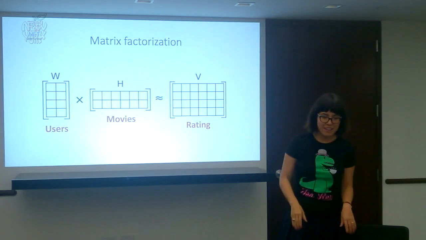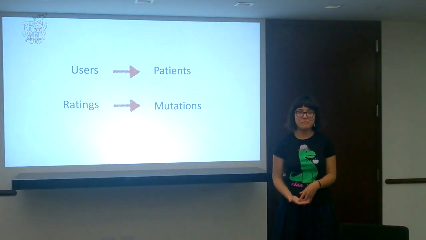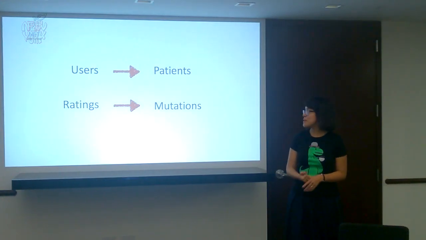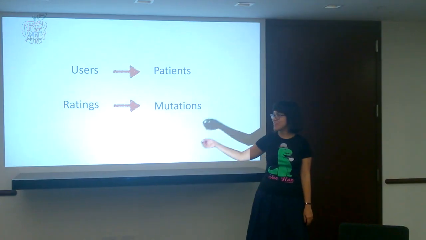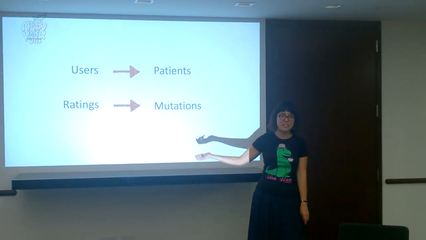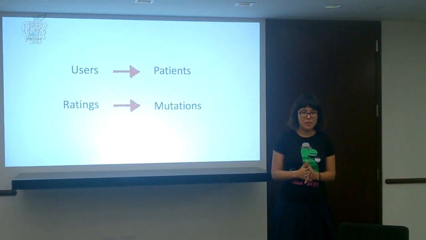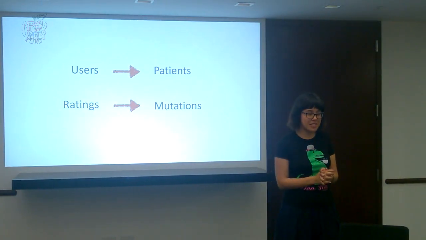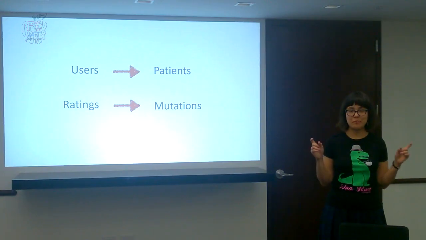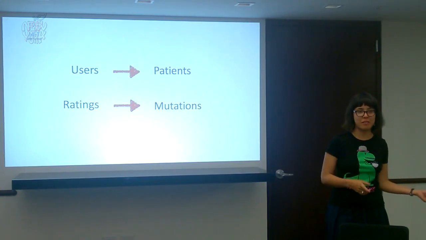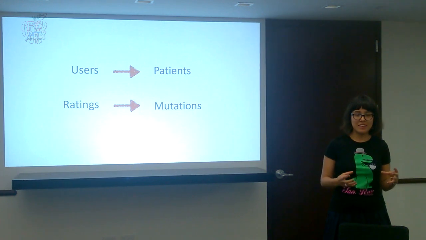And if we multiply them together, we get this full matrix, giving us ratings for movies that people didn't actually evaluate. And again, we can use a very similar algorithm in cancer research, where we map users to the patients and the ratings to mutations that the patients have in their genome. And one of the problems in cancer research is that most of the mutations appear only in a minority of people. Now that's quite a complicated thing.